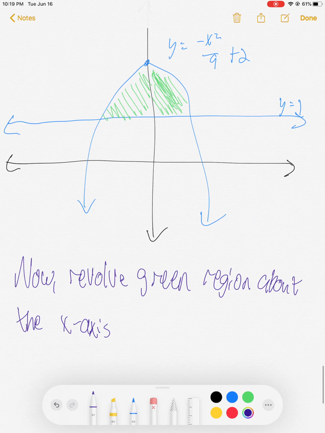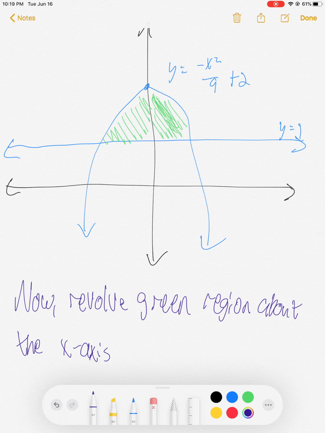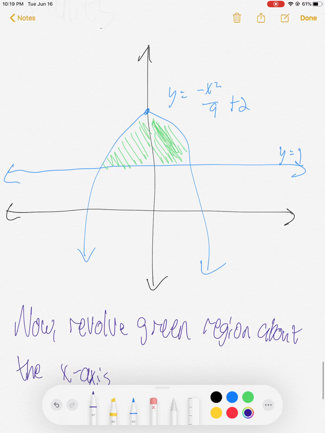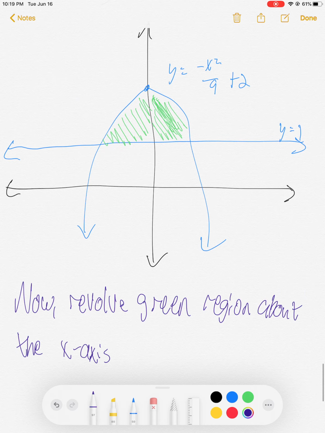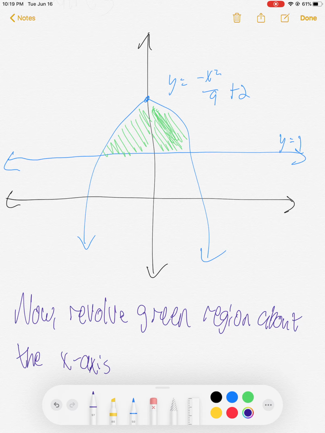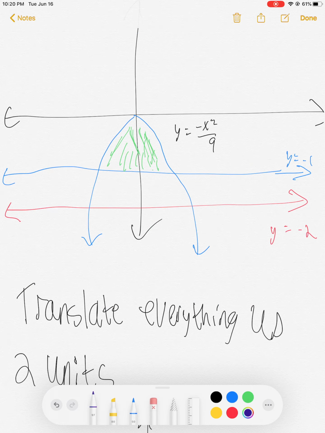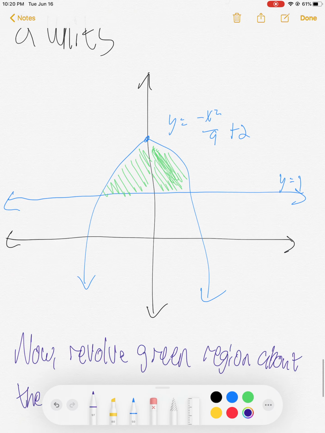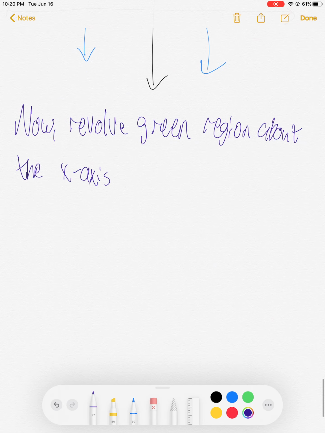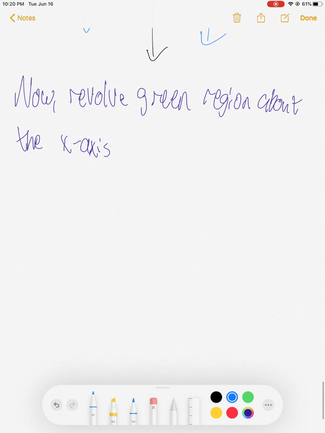Well, all that we've done here is we've taken our baseball, or in this case, perhaps some more strangely looking shape, and we've just moved it up in the plane. That's all that we've done. So moving it in the plane isn't going to affect the volume, so long as everything moves, right? We've moved our axis of revolution, and we moved all of the relevant functions. So all that we've done is I took this picture here, and I cut and paste everything up 2 units. Okay? So now we're going to revolve about the x-axis, and I can already see how much easier this is going to be.